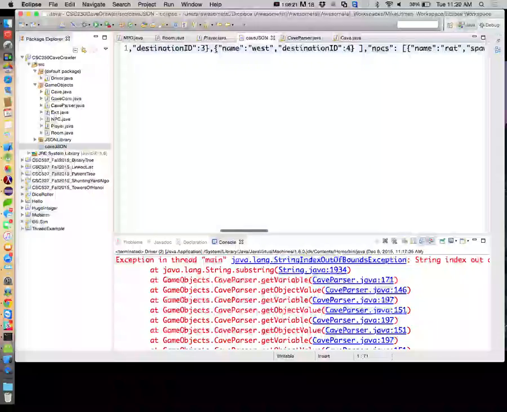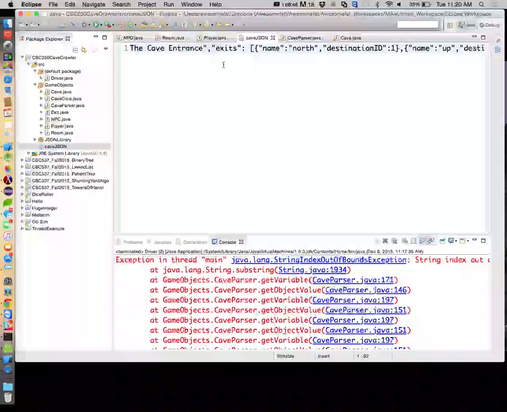But then we get to our NPCs, which looks right on the surface, but inside of our NPCs, yeah, actually that doesn't look incorrect. So we're not reading in our NPCs correctly. So we'll fix that next time and talk about the final.